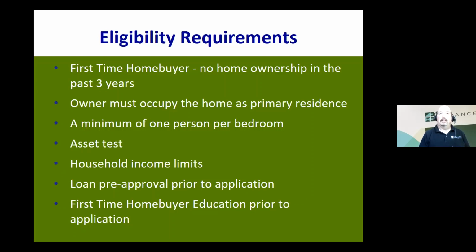So for some people, it may not make that much of a difference, but for others, it could be the difference of qualifying or not qualifying, because there are household income limits. Household income limits are for those households that will be everybody over the age of 18 that does have a job and will be in that household. So they'll look at everybody's income. And what they're going to be looking at is the area median income. Sissy will be talking about that a little bit later in this workshop. But the area median income is a percentage of what you would pay for the home and the city pays, and you have to meet that certain guideline, and you cannot go over that guideline.